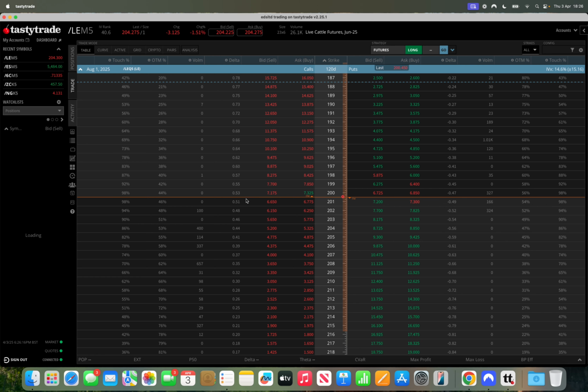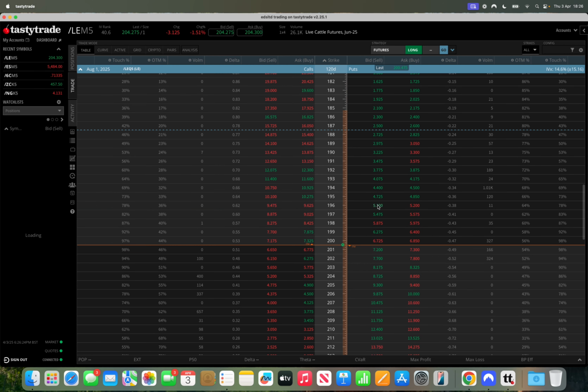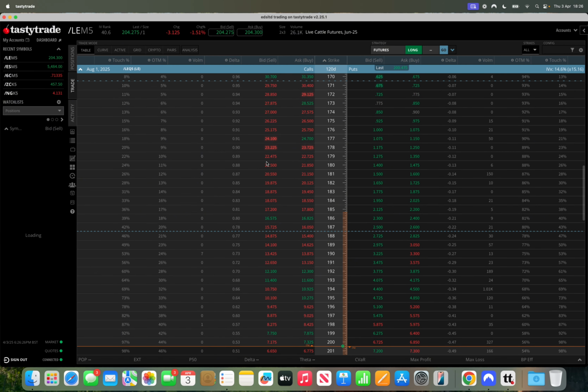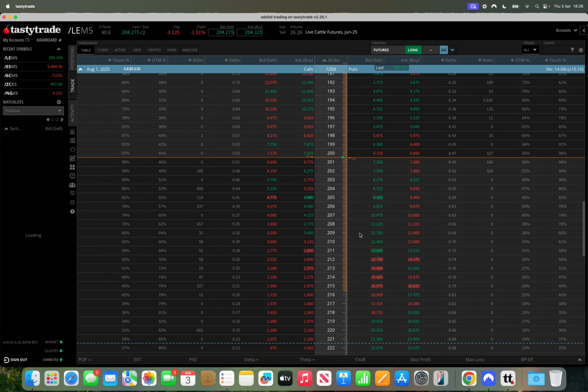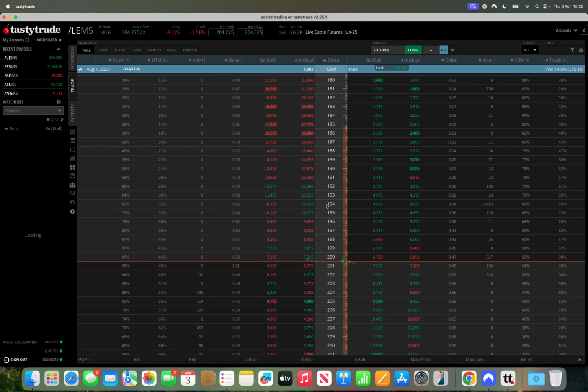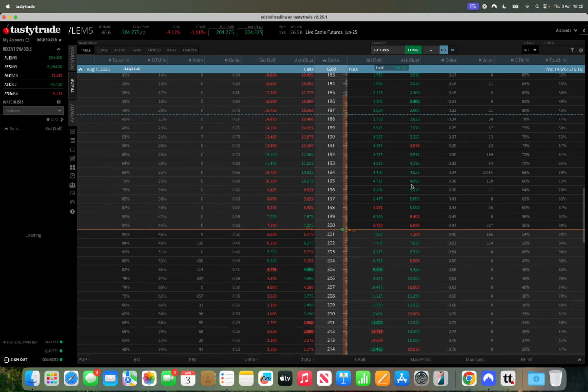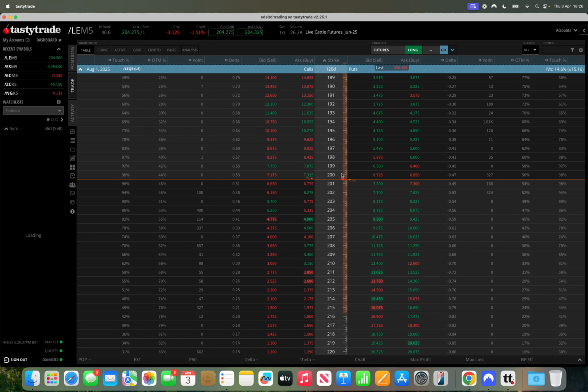We have this orange horizontal line that shows us where the price of live cattle currently is with respect to the strikes that are going down the middle here. We have our dotted blue lines, which show us our 1 and 2 standard deviation levels on either side. We have this vertical orange bar that shows us the expected move as well. And the key thing is you want to make sure you have delta on your options chain, on both your calls and on your puts.